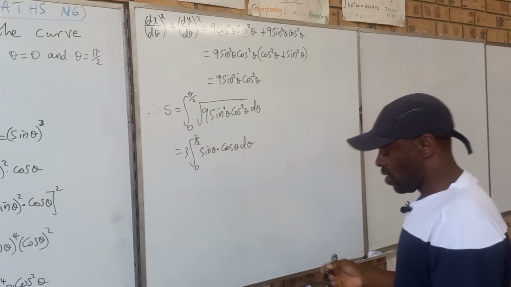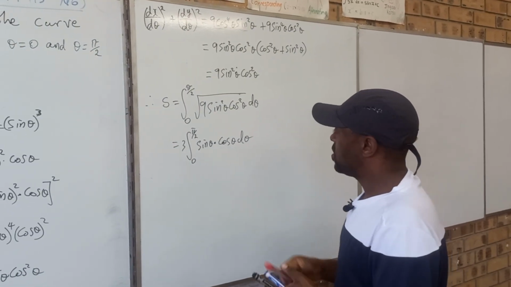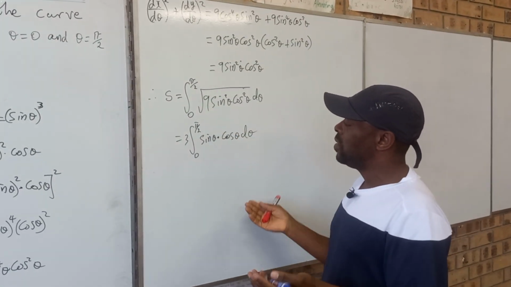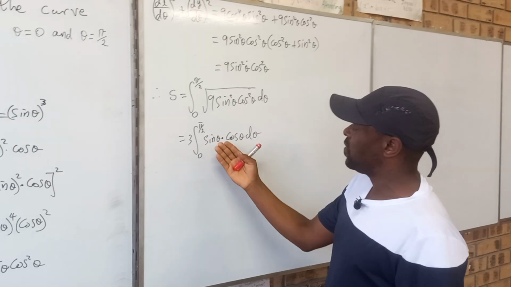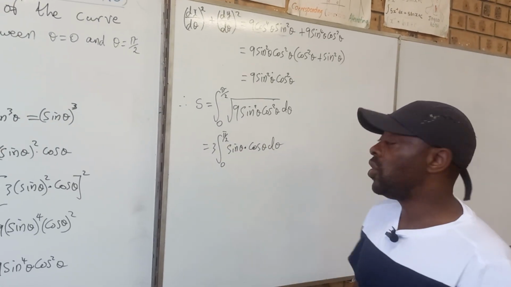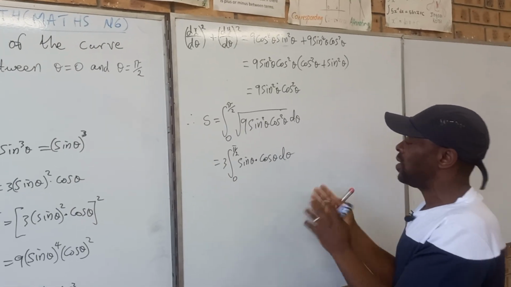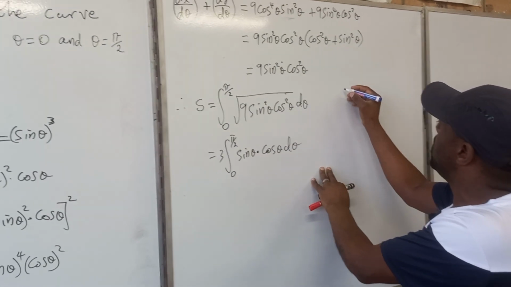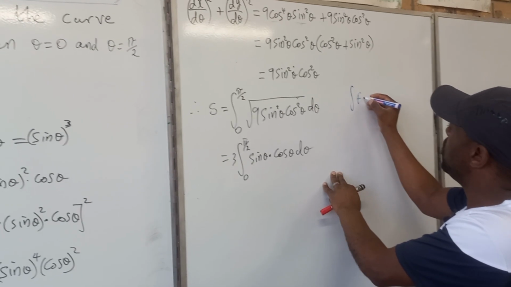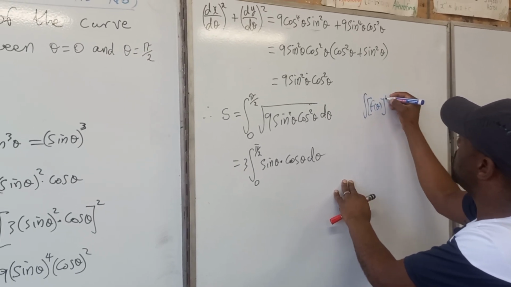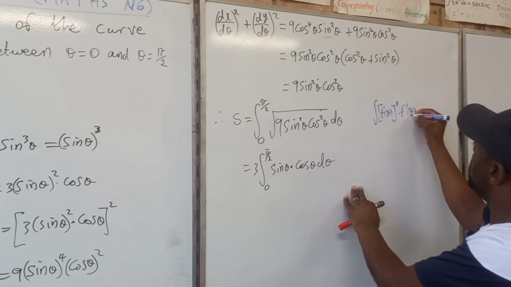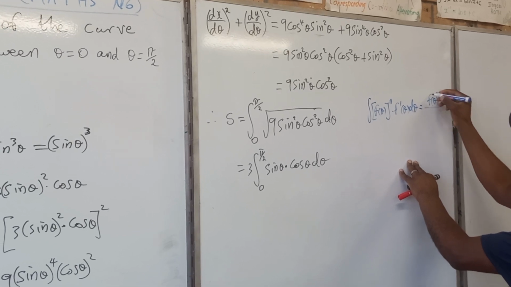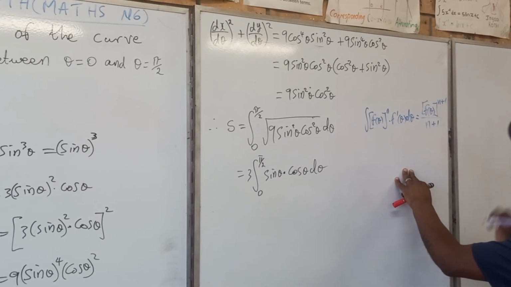It all depends on how equipped you are. But looking at it, it's a product. Once you are integrating a product and you can differentiate one item, you create the other, then that's U substitution. You see, if I differentiate sine, I get cos. So I can say let U be equal to sine theta, look for du d theta, and do those things. But as an N6 student, each time you see U substitution, the fastest way to go through it is to go through the power rule. We don't usually have time to be doing U substitution as if we are still in N4. But if you have that time and energy, it's fine, it's not a problem.